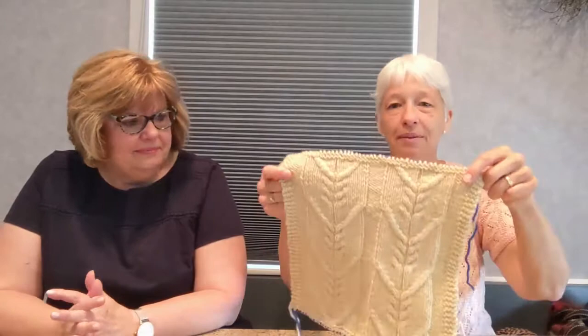And I didn't do square 8 because I saw the picture and I didn't like it. Then I saw Janet's square and I thought, oh, maybe I will do that square after all. Who knows? We'll see what the remaining squares look like. Anyway, here's my square 9. There's 12 total, so we're coming to the end. We are. We're getting there.